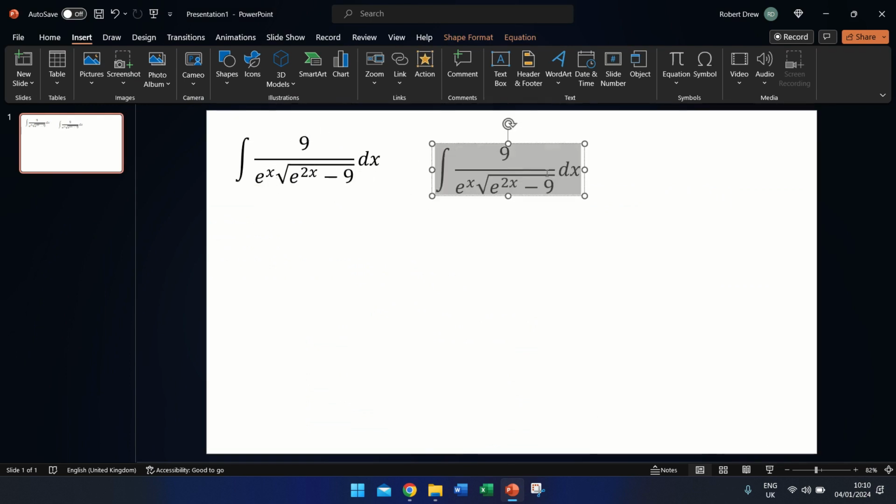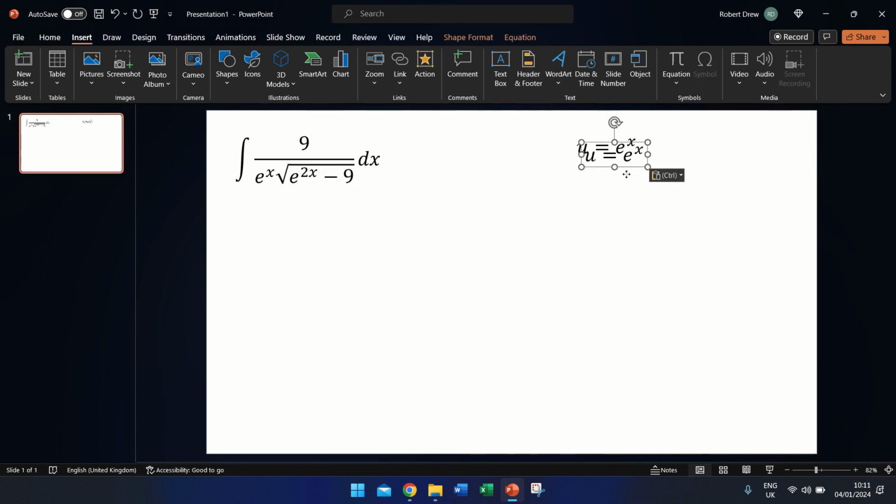I don't remember what number it is, but I claimed that if I made the substitution u equals e to the x, that when I differentiate that, I get du equals e to the x dx, and then I claimed that this e to the x cancels with this one. But I'm being an idiot here, right? I just wasn't thinking it through, made a mistake. We all make mistakes, all human.